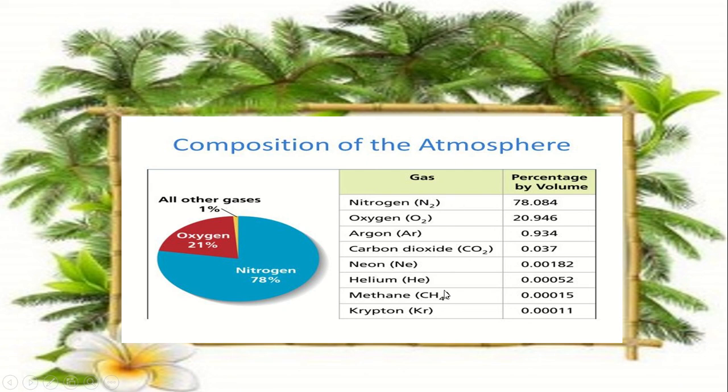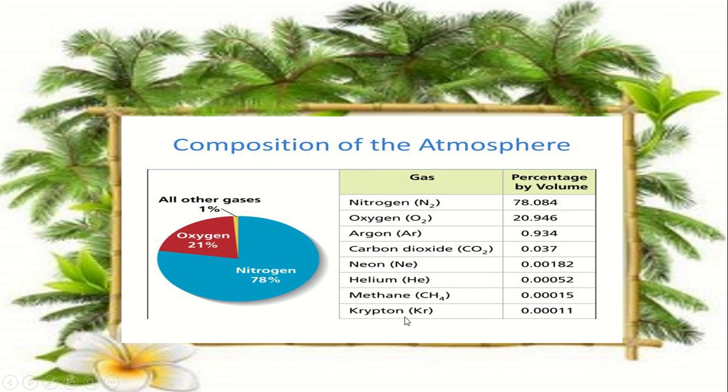Among these gases, all the gases can change, only the percentage of carbon dioxide will not change. If the percentage of carbon dioxide changed in the atmosphere, our atmospheric condition would make a harmful environment. Besides nitrogen and oxygen, there are moisture, dust particles, argon, carbon dioxide, and some more gases: neon, helium, methane, and krypton.